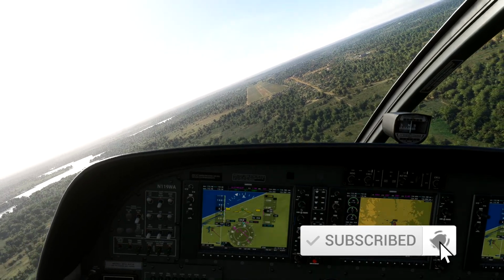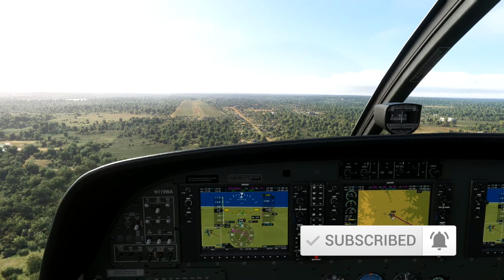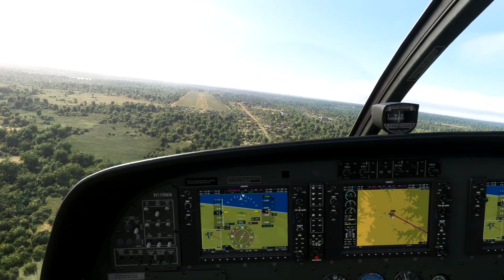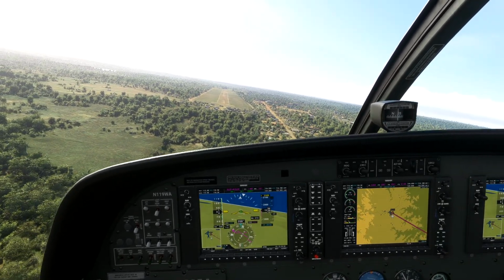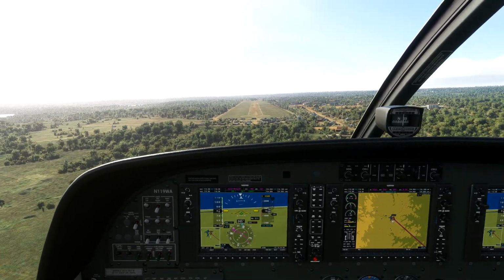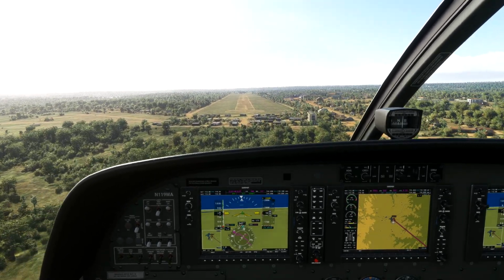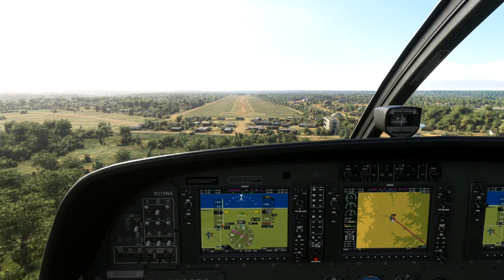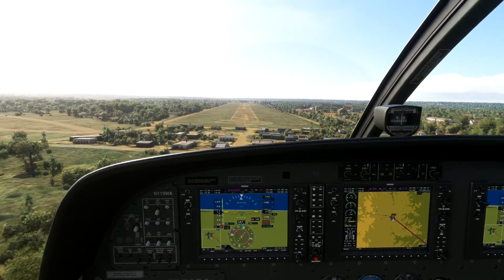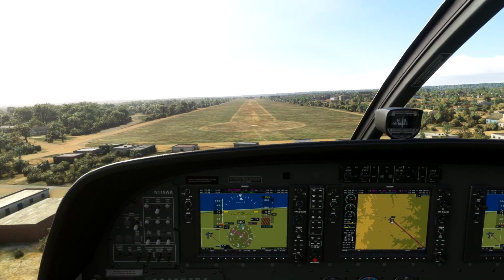Just overshot the center line a little bit. We'll just get ourselves lined back up. Get on the power just a little bit. Alright, coming over the top of these trees and buildings. This is pretty cool. It's in this open clearing. It's about 75 knots. That'll work for me.